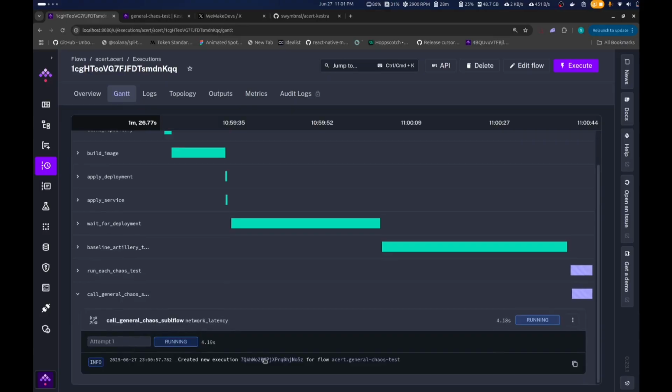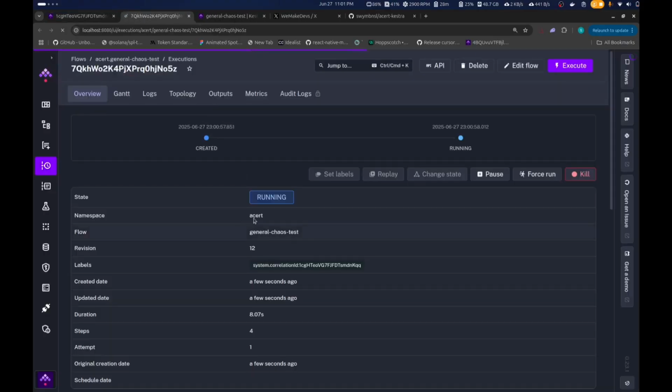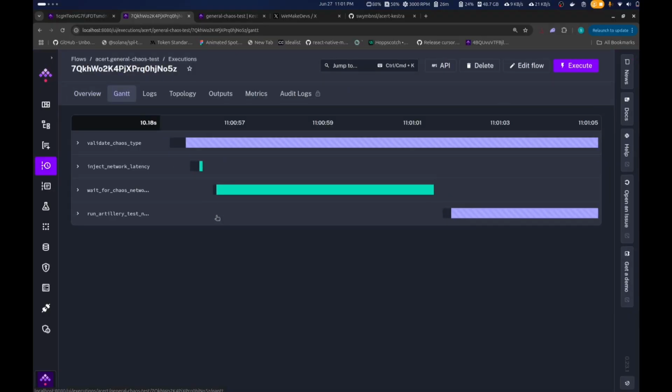Here, as you can see, it creates a subflow. We can check it out. It's also running the respective tests.